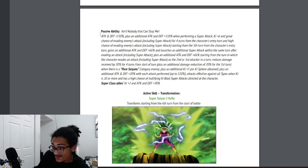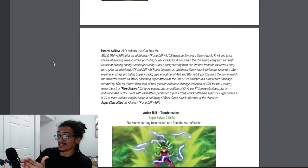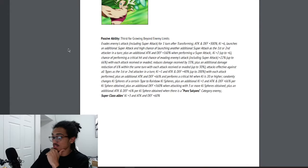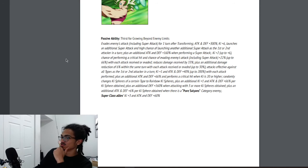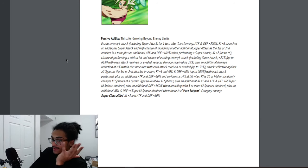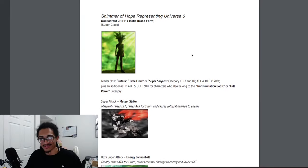Could this card die inside the base form? Hold on, Dev. Say it. Do not spray it. I'm sorry. Could this card die inside the base form? Possibly, yes, if she doesn't dodge. Post transformation, no. I see no way in hell that this card dies inside this post transformation. I don't see it. I just don't. With everything I just listed off, there's no way. And there's no stats over here for all my stat junkies, of course. Yeah, there's no stats.